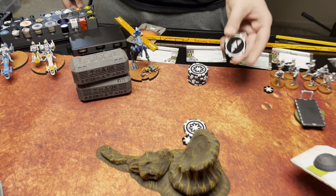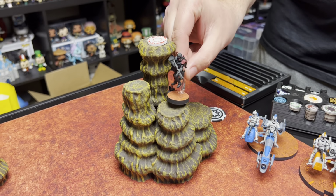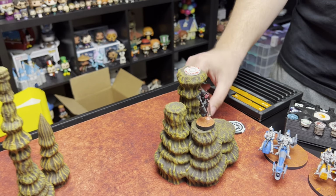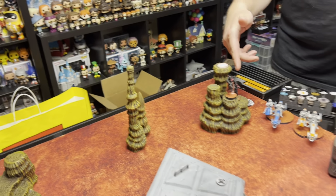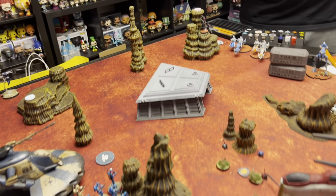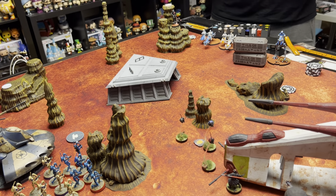Go to my stack. We've got the ARC Trooper Strike Team over here. We've got the Shadow Troopers. He's just going to do a slight move up, like so, and then we're going to go ahead and shoot. We're going to aim with tactical one, which gives us aim when we move. We see Maul there, half of his body, maybe a quarter of his body, sticking out behind heavy cover. So we'll take a shot, bring that down to light cover, and see if we can hurt him.